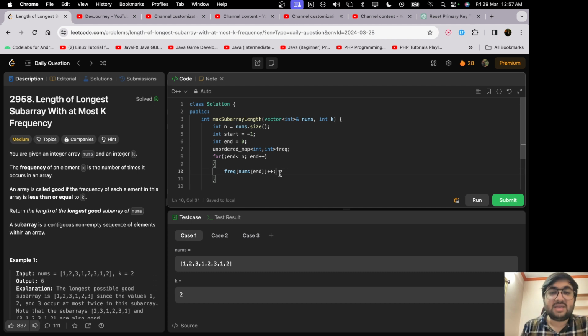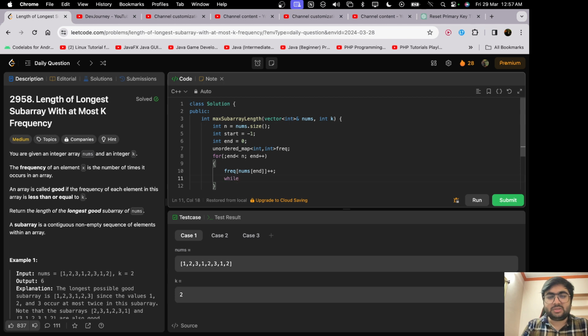So actually it is a very simple implementation of hashmap in C++, but in other languages you actually need to find the key first. If the key is present, then you can simply increase the value by doing this, or otherwise you need to insert a new value. Basically in Java there is a difference. But in C++ you can do this, it will never give an error.